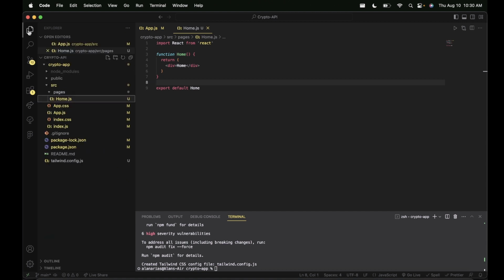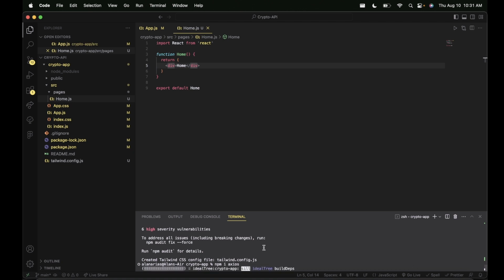Perfect. So let's go back to here, and awesome. So now we have a home, and we can start the server. Oh, and just before we start the server, let's install Axios, because we're going to be using Axios to help connect to our APIs. So in the terminal we can type npm install axios, just like that.